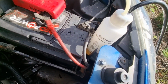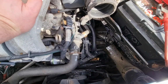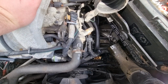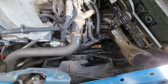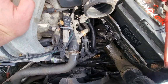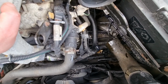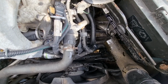Yeah, I've just done 2 more bottles through that, and also what I did was I actually pumped the clutch pedal as well, which seemed to really help. So there must have been some air trapped in the clutch cylinder there, up front. So yeah, bit of a faff really. Last time it was considerably easier than this, but actually there was a lot of air bled into the system. So the clutch slave cylinder is buried away deep inside there, and it's also a very odd route. So right, time to clean this up.